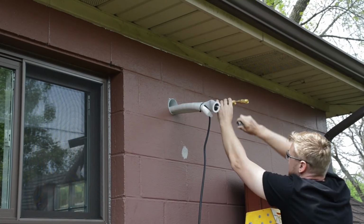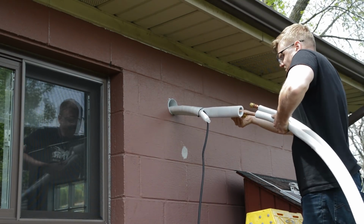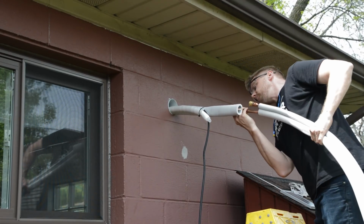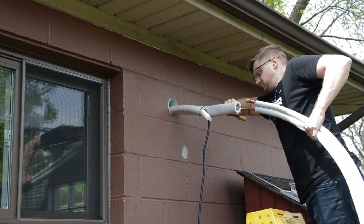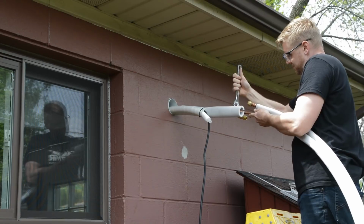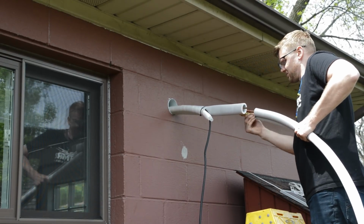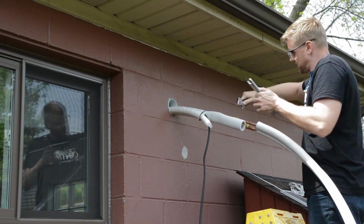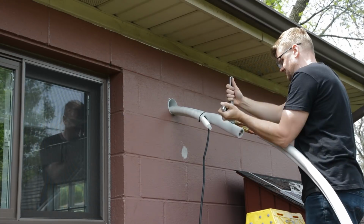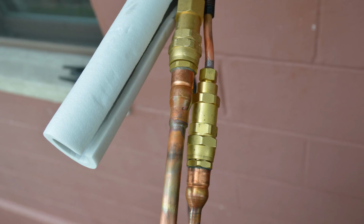Okay, it's time to hook up the lines. And this is really hard to screw up because there's a larger diameter line, which is the suction, and then you've got your smaller diameter. All you need is two adjustable wrenches to tighten up both ends of the lines. You tighten it until it bottoms out and until it's snug, and you're done. And here's a picture of what the finished product looks like.